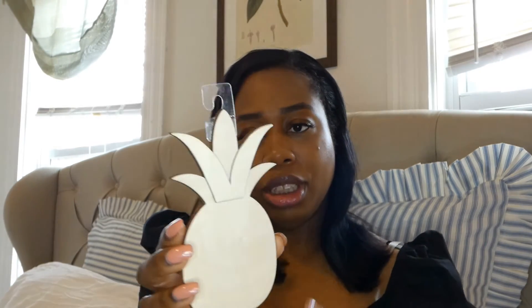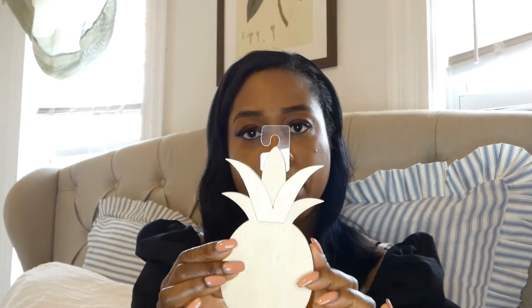The next place is Dollar Tree. This time around I went for crafting supplies and things for DIY projects. I had this idea that I wanted to do a pineapple themed party or get-together, so I found these wooden pineapples. I actually have a DIY in mind for them. I'm not sure if I'm going to do a DIY video, but I'll definitely do a video showing you how I put together the pineapple theme party. I grabbed four of these from the Dollar Tree.